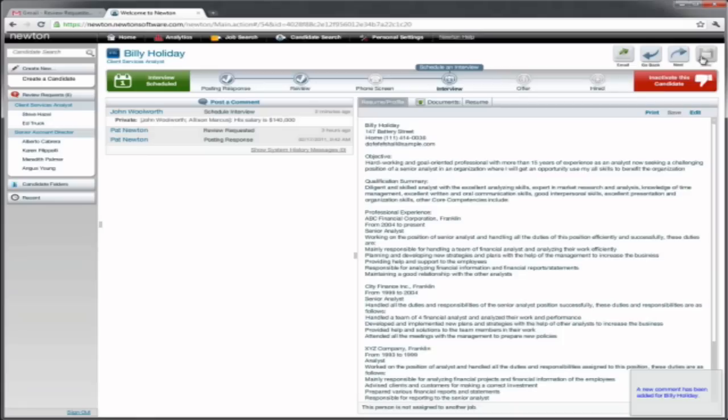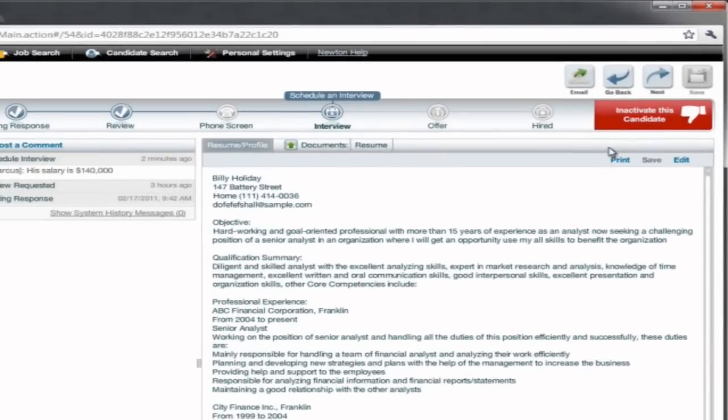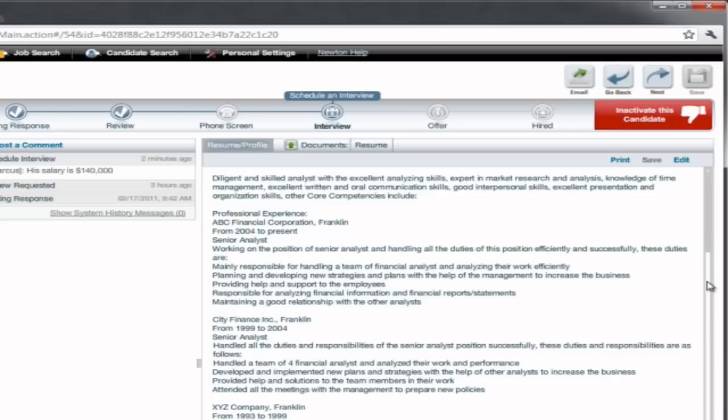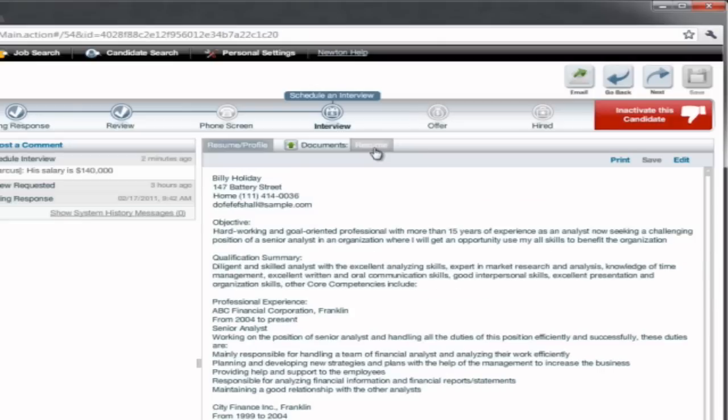Another thing you want to keep in mind when reviewing candidates is that Newton converts documents for faster viewing, and for a number of reasons beyond our control, that conversion is not always perfect. Please don't hold this against anyone. It's simple enough to resolve by downloading the original document. To do this, click the tab Resume and download the original. We should add that if you still feel the need to print a resume, it's best to print the original as well.